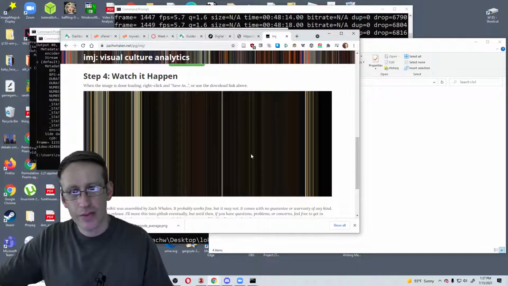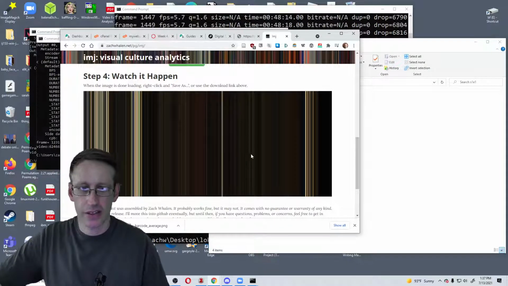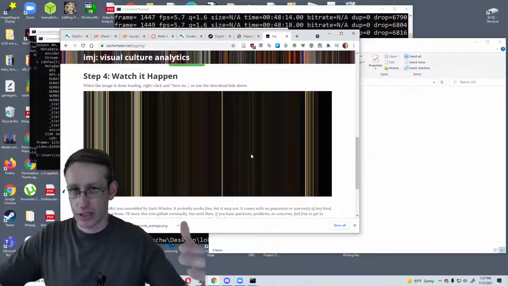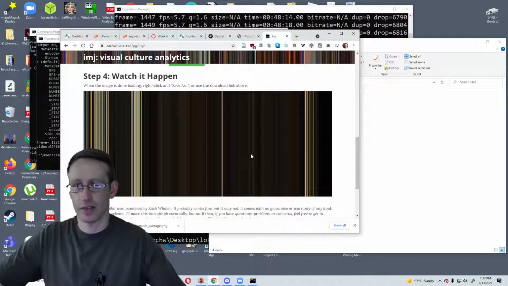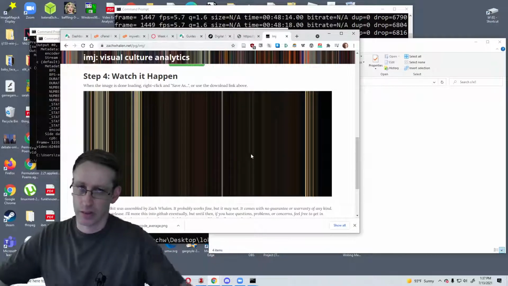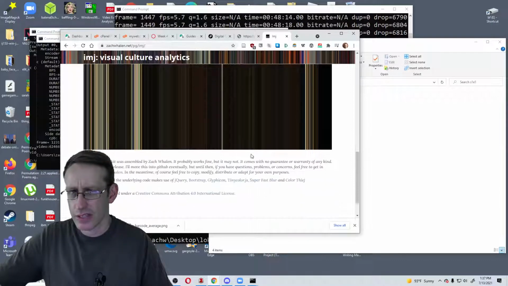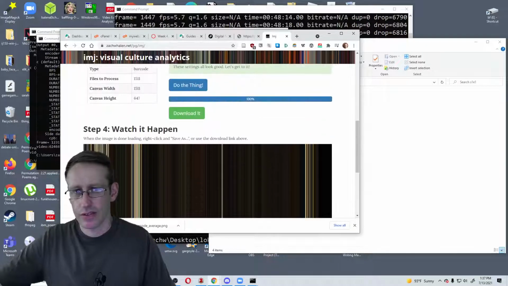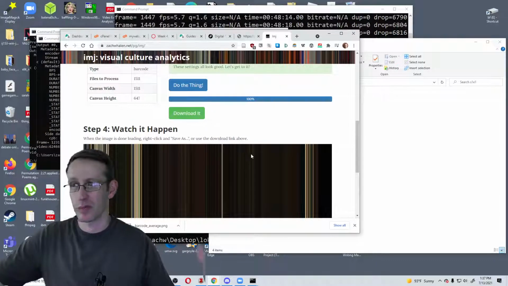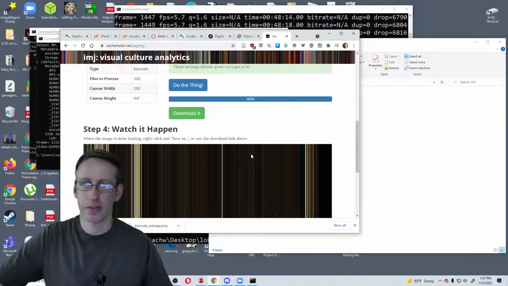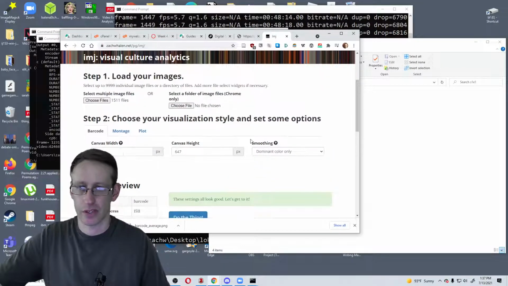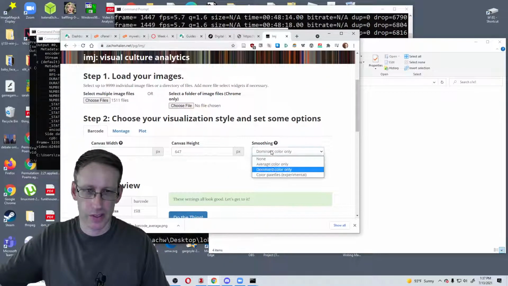Now, one thing worth noting is that the way this calculates these colors, it doesn't know that that's letterboxing, so it just includes that in the color. That's why the average might end up looking kind of dark, because it thinks there's all this black in it. That's definitely going to change the results. If I wanted to be really precise, I might crop those out first, but in this case, we'll just note that that's part of the information we're seeing.